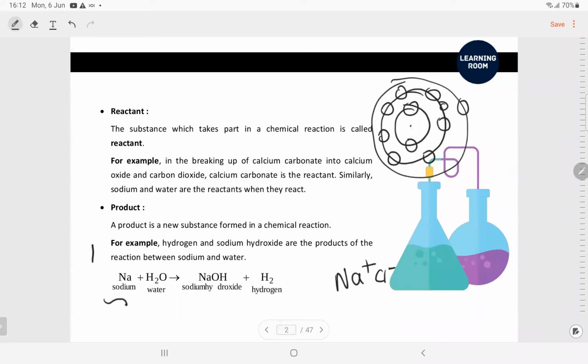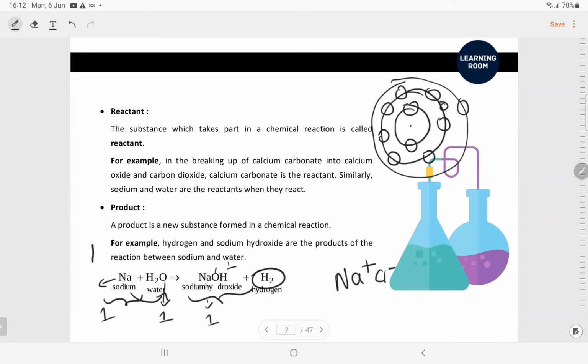So here I have taken sodium. When I combine it with water, I can form a product, sodium hydroxide, and hydrogen gas is getting released. Just look at this reaction. Is this reaction balanced? No. So here sodium is having 1 atom on the reactant side and in the product side, sodium is also having 1. Oxygen is having 1 on the reactant side, and in the product it is also having 1. But the troubling element is hydrogen.